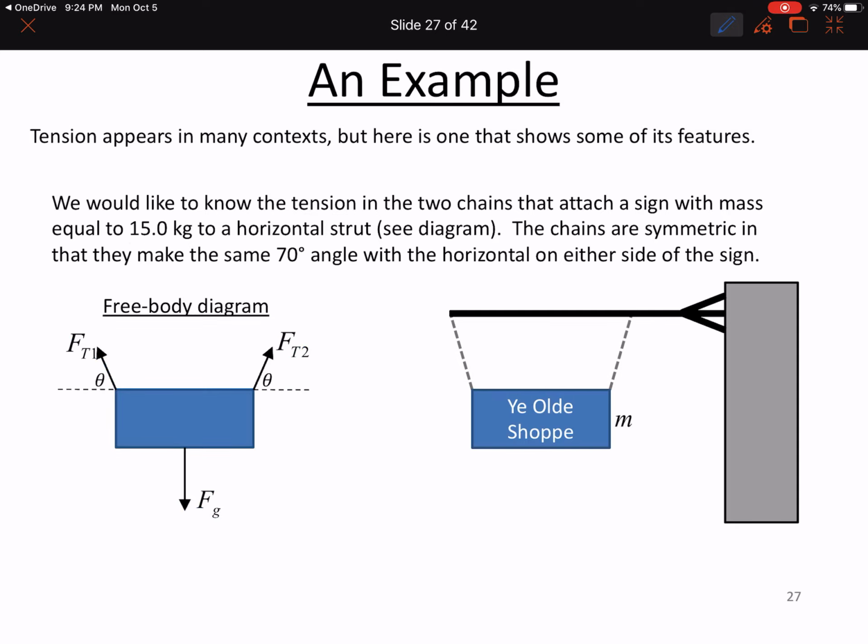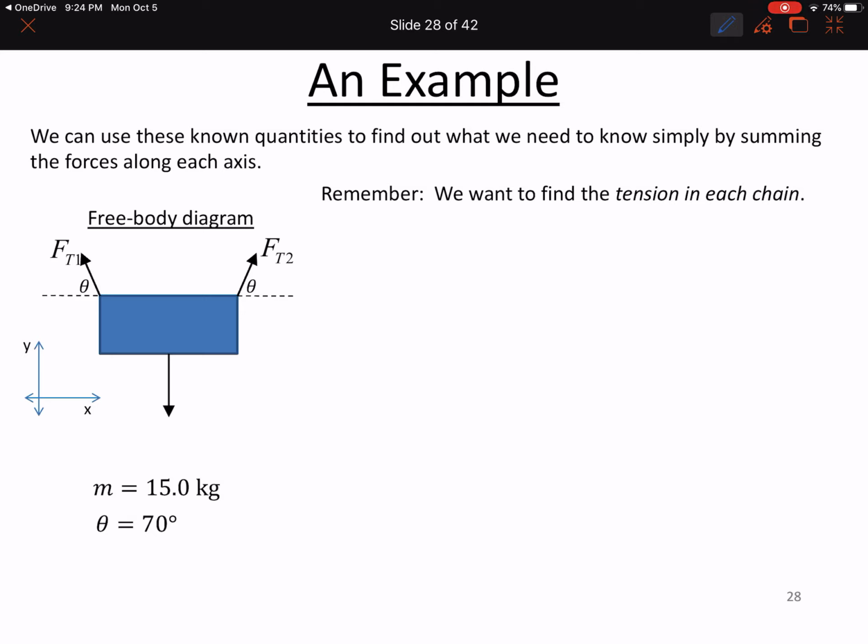And there's a prettied up version of that diagram. These thetas that I've indicated here are going to be those 70-degree angles, but I'll leave it as theta because that's a little bit easier to put into our algebraic expressions. Okay, we need a little bit more space to solve this out, so I'm going to transition to the next slide, and I'll carry this free body diagram with us. There it is. Lovely. And I've added some coordinate axes over here so that we know what our vertical and horizontal axes look like, whether those are y or x. And remember, we want to find the tension in each chain.